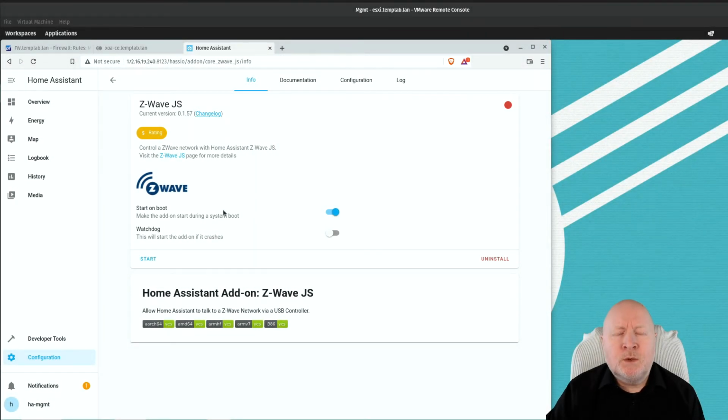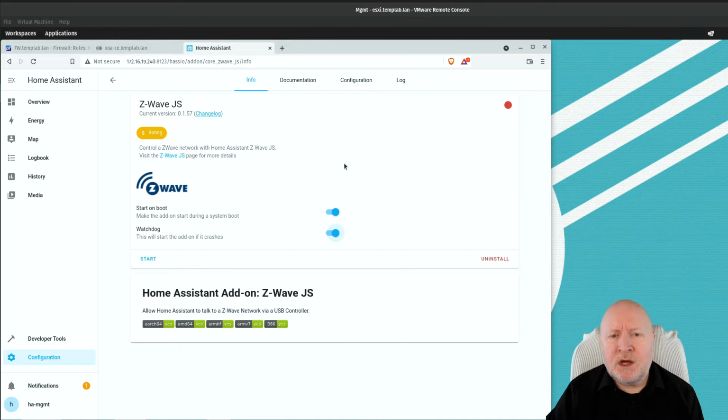Well, the software is now installed, and as you can see, it's set to boot on startup of the computer. What I would recommend is turning on this watchdog option. That way, if the actual add-on were to break, maybe a software bug or something, then Home Assistant will try to get it back up and running again. And it's extremely important, because if this software isn't running, you won't be able to get access to your devices.